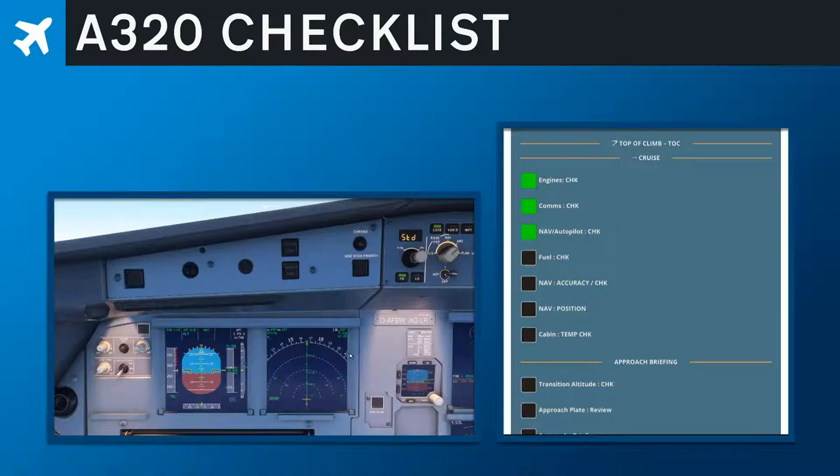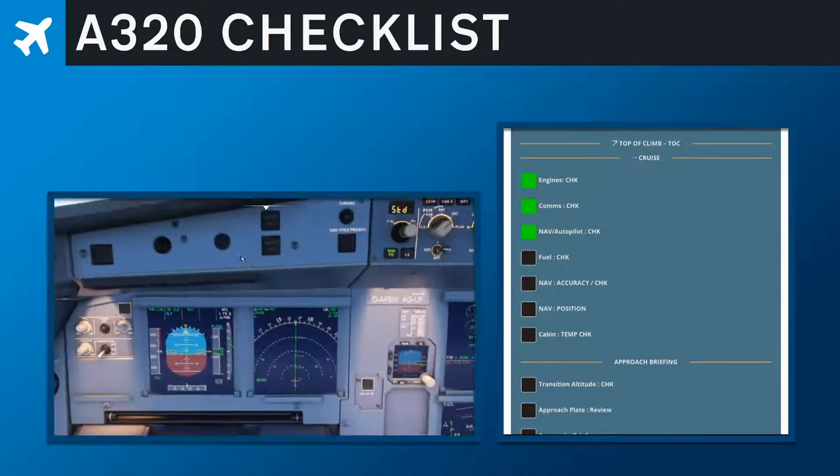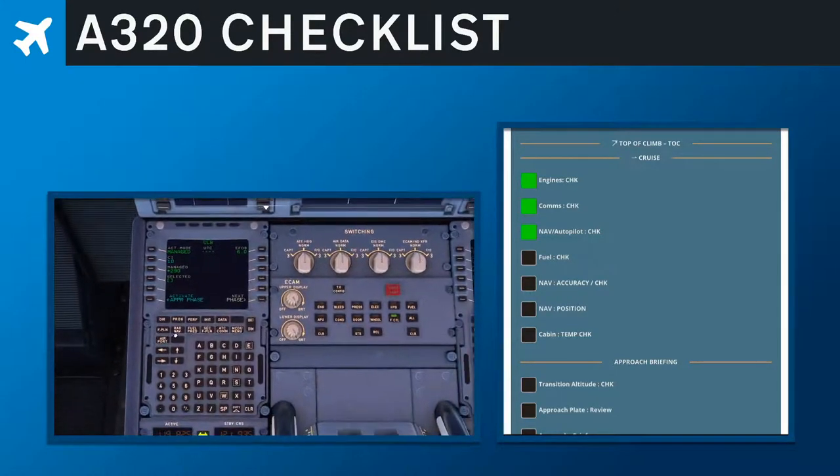Fuel, where are we? Fuel on board is 8,500. So actually, I've not done this before. Let's have a look at performance. Estimated fuel on board now is 6. And does it tell us on the flight plan? Oh, it says 5.5. So if we go back to our flight plan, yeah, that's exactly what the estimated fuel on board is at this point in the flight plan. And so when I go to look at the flight plan, I'm looking at the Timbury flight plan in the background. For future flights, I'll find a way of bringing this up in the screen as well.